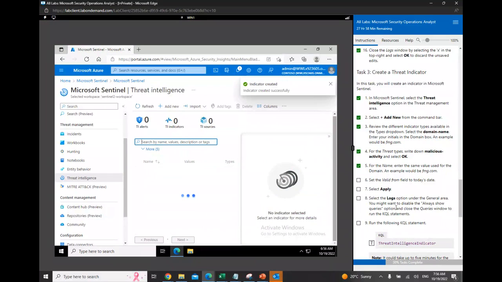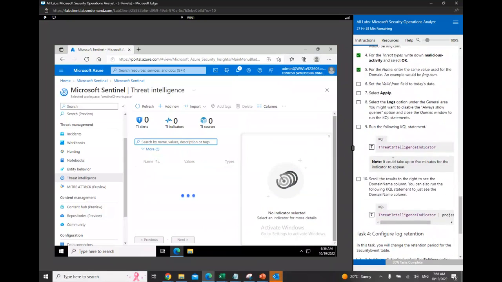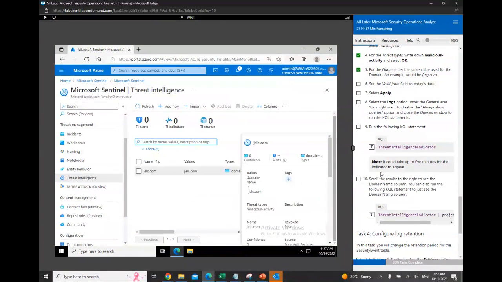You might want to disable the always show queries option and close the query window to run the KQL statement. Another important thing to remember: after creating it, it could take up to 5 minutes for the indicator to appear.